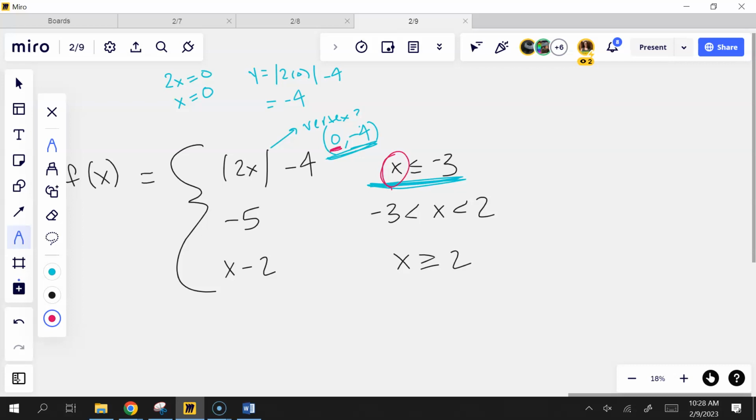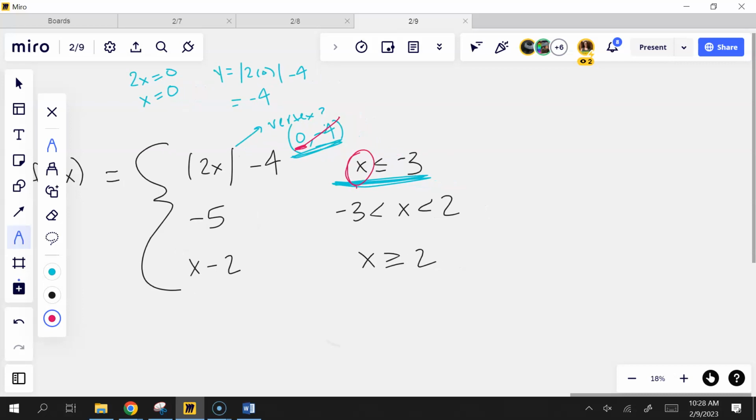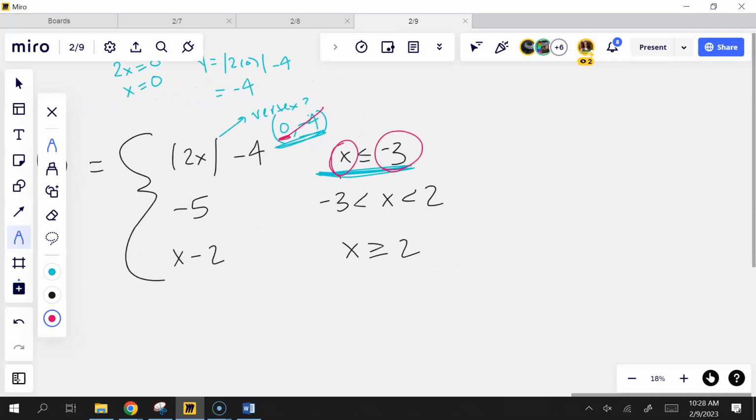The only time it's an issue is if you go up, yes, it is in the domain. It is in the restriction. Does that make sense? Yes, we'll finish it. All right, so I don't need to worry about this because it's not in this restriction. Okay, so instead, what happens at -3? What is y? Plug it in. What is it?